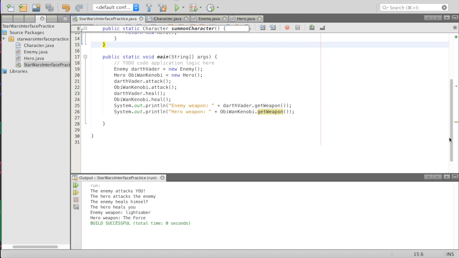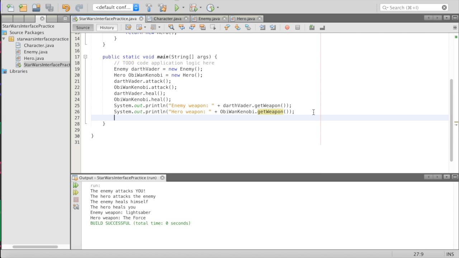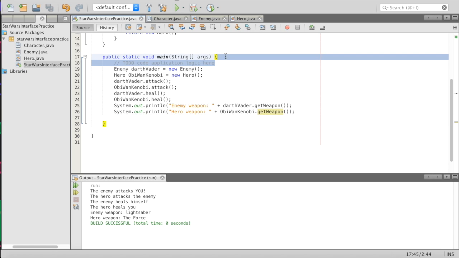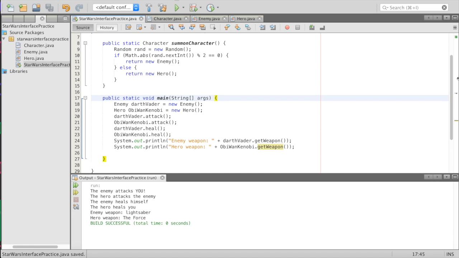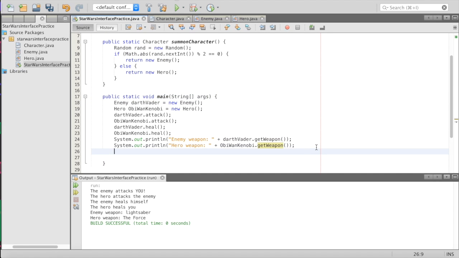And so now we're going to add one more thing. If we go to, we have this thing going on here. We have our guys. We'll delete this little comment. And we are going to add a spy to the game. So we didn't make this method summon character for nothing. We are going to have a character spy equals summon character.